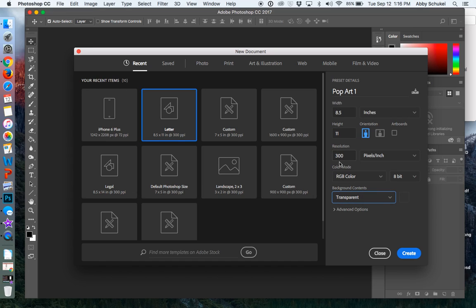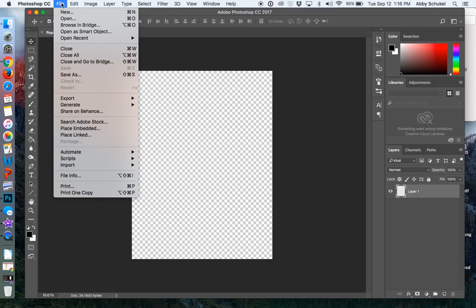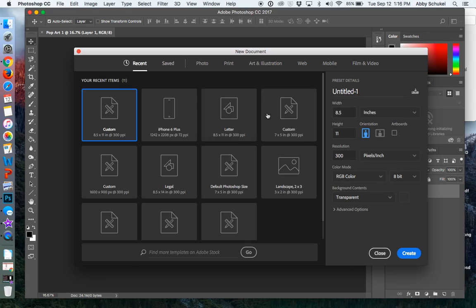We can go ahead and leave this at 300. Then press Create. Now, right away, I need you to create another one. File, New. And this one, we need to do custom size. So we're going to name this one Pop Art 2.